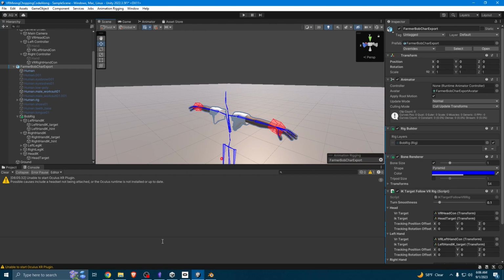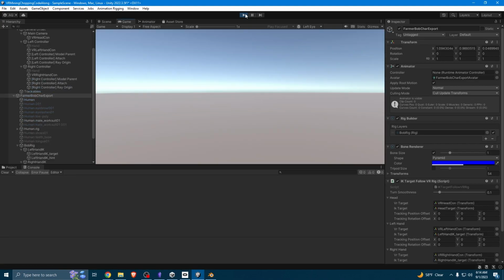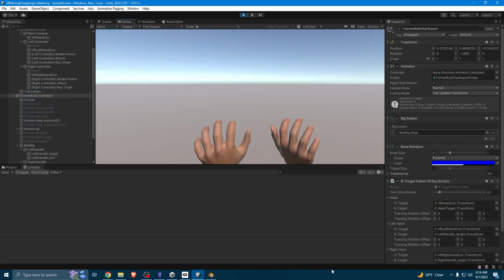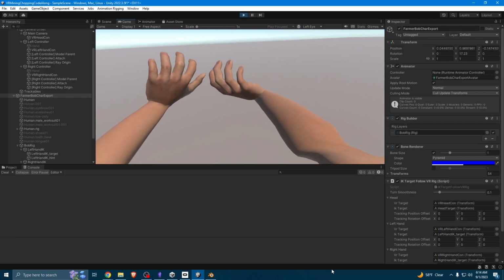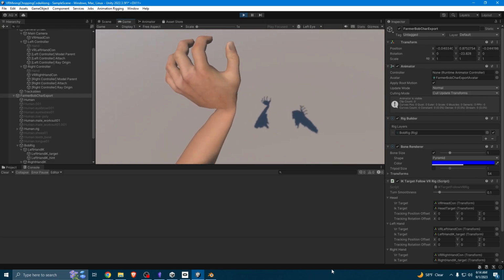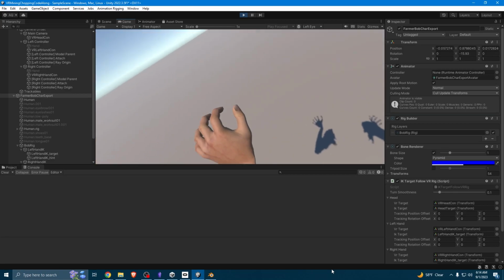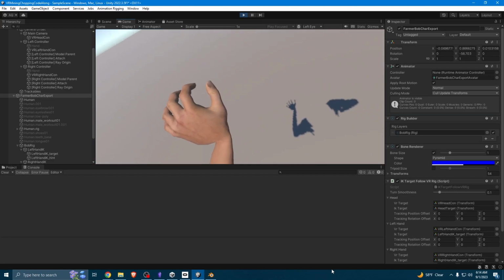Okay, let me get my headset. Alright, I got my VR headset. Let's go ahead and test this. Pressing play in the Oculus now. Let's hope, at least to some degree, this is working. Sweet! Look at that! We have hands, and for the most part, look, when we move our head left and right, our head is basically following.